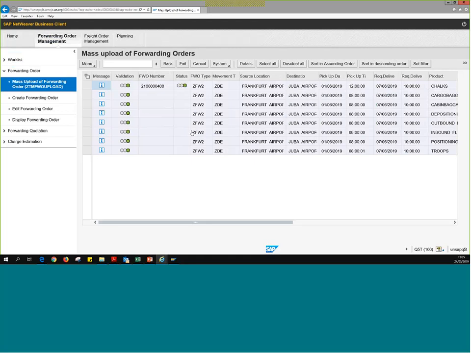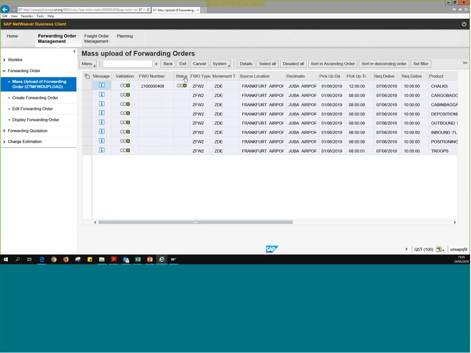Now, for contingency on equipment, just as well as for troops, we have what is called the forwarding order number that is generated in TM. For the ones for UN-owned equipment, the document is called a DTR. All right, but they're exactly the same thing. They're these documents generated in TM that we're going to be using to manage transportation. Okay, so in this case, forwarding order for troops and contingency-owned equipment, and DTR for UN-owned equipment.